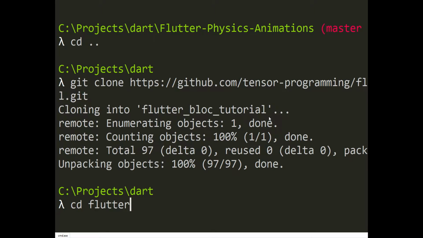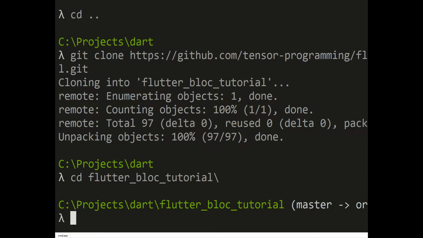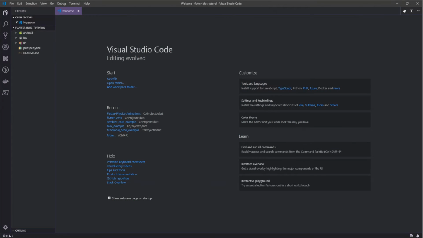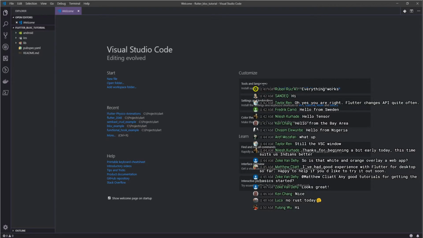Flutter BLoC tutorial. Alright. Let's open it up in code. Actually, I have to do this manually so I don't break it from the screen. Alright. So, I'm going to need to add the API key here, but that's not a big deal.